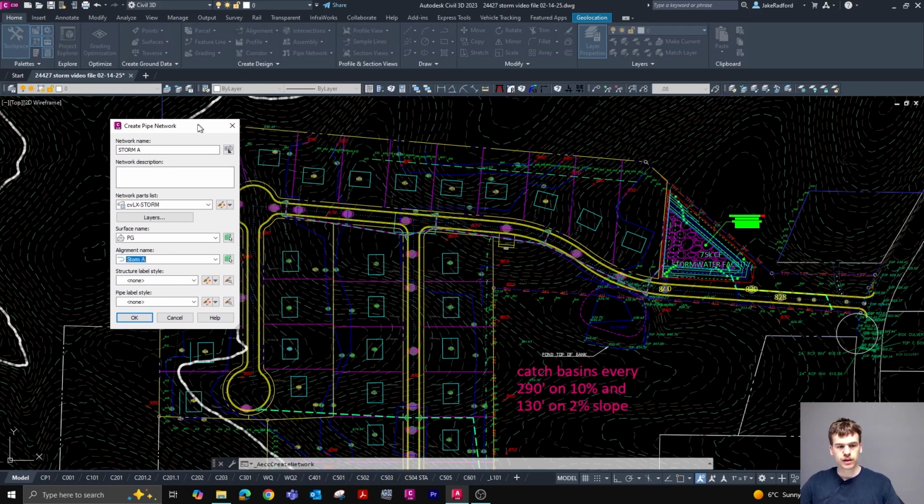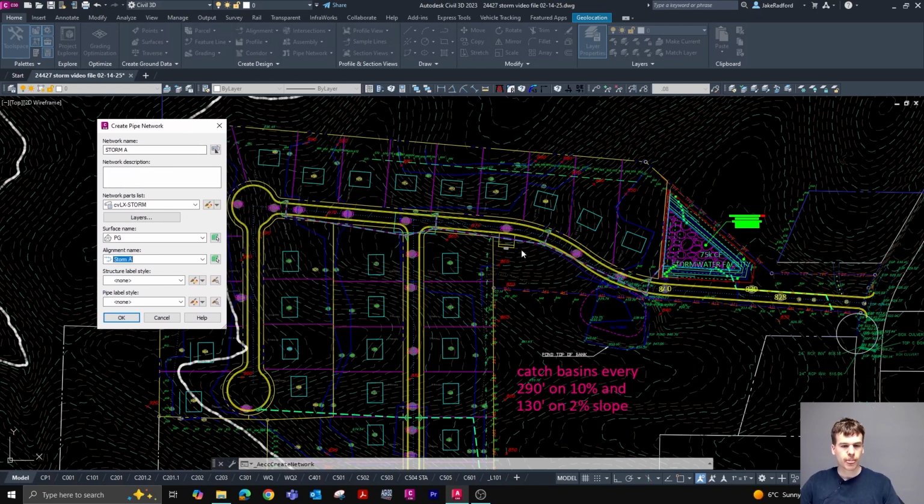Some of them are along our Storm A1 and Storm A2 alignments that we created separately. So for those structures, we'll have to come back behind ourselves and change their reference alignment from Storm A to Storm A1 and Storm A2, whichever one is applicable to that pipe or structure.